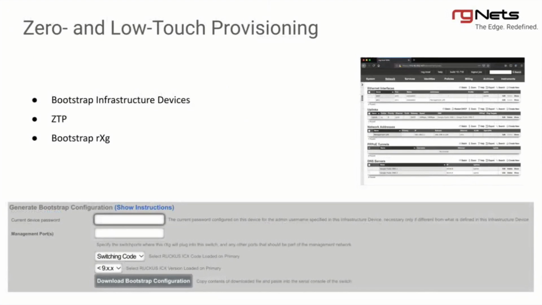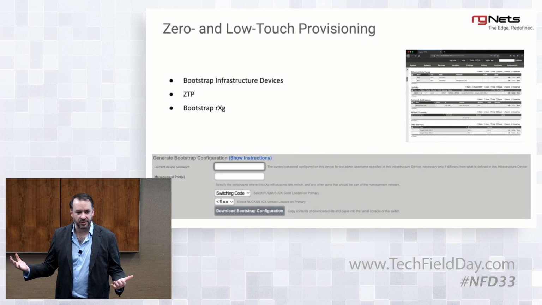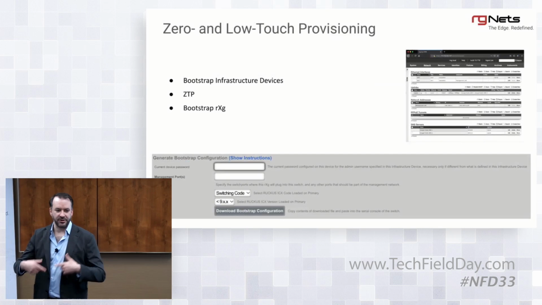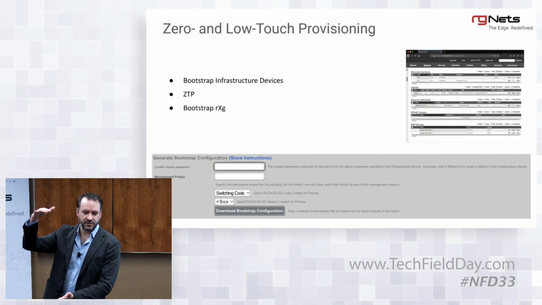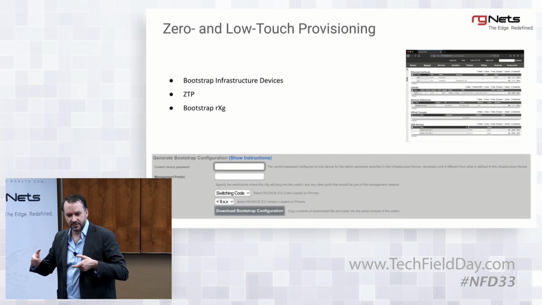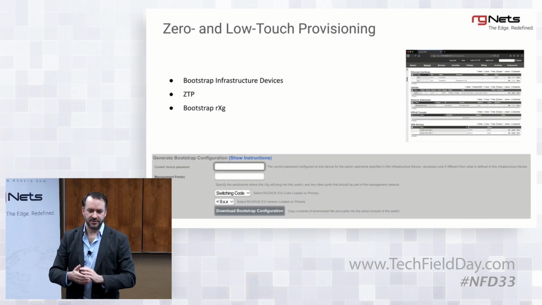Zero and low touch provisioning. So when we take command and control of a third-party system, we can actually do a ZTP type deployment, depending on the manufacturer. But in addition to that, if the manufacturer does not support ZTP, we can do what I call one-touch provisioning. So we'll actually push out a configuration template, dynamically generate it, and say, here you go, paste this into the CLI. Take the Cisco switch out of the box, plug it into the wall, power it on, and paste this into the CLI.